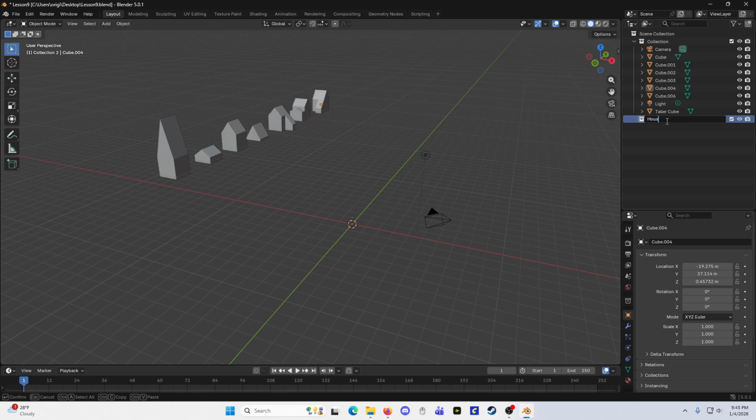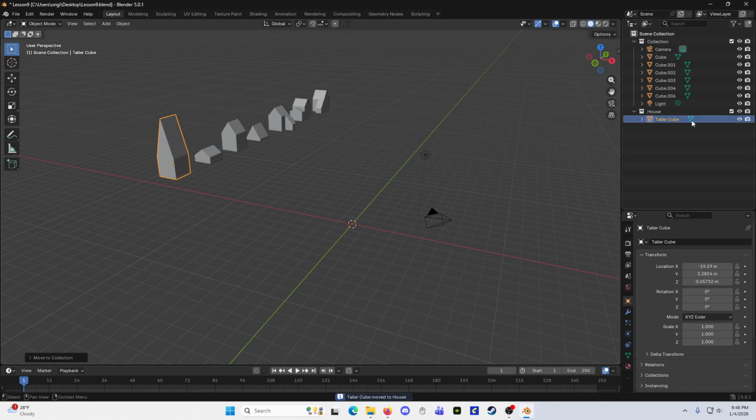I'm gonna call it houses. So if I click on this and click M, I can do new collection, house.